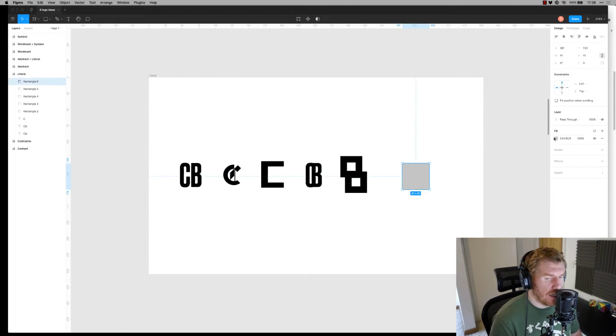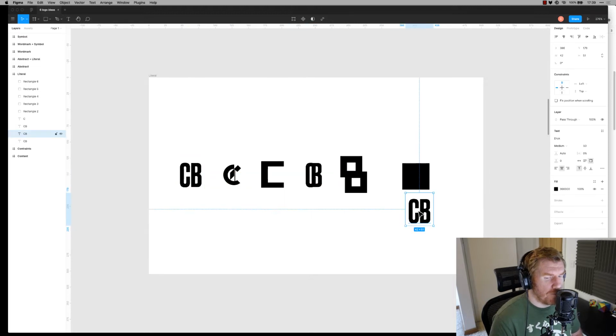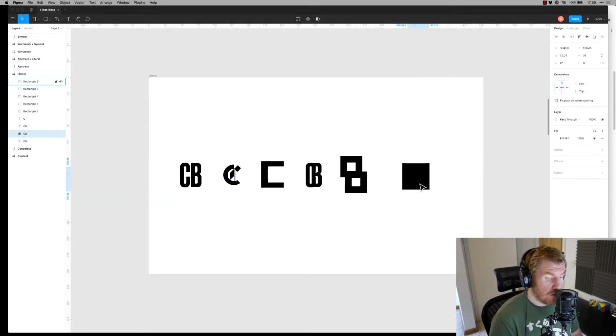The literal stage is the stage that most people, when they've never really worked in kind of logo design before, this is the stage that they start at, and this is the stage that they stop at, because they don't know anything further than this, and that's kind of the whole point of this video, to show you that there's other ways you could approach this.